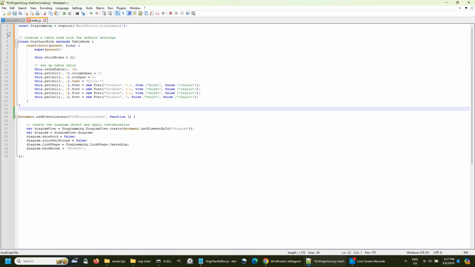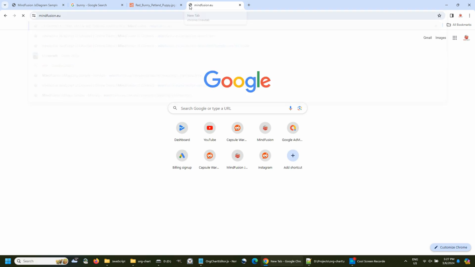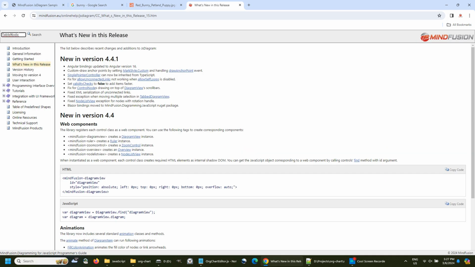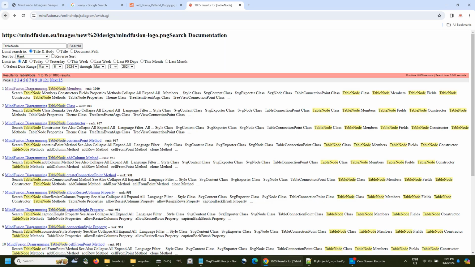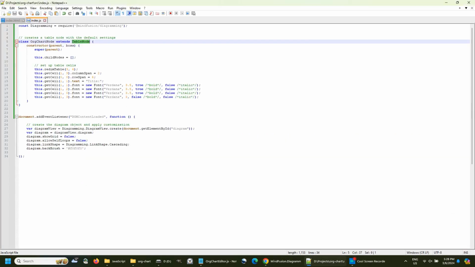We edit our code behind file by declaring the org chart node class. It derives from TableNode, and you can read about the TableNode class, as well as study its members, from the online documentation. We create a table with 3 rows and 4 columns, and we set some font properties to those cells that are going to render text.